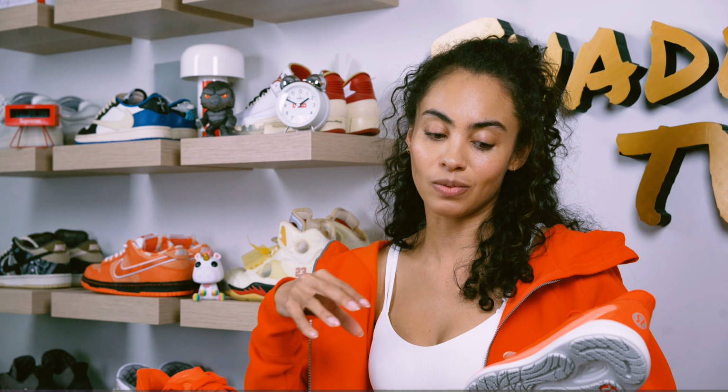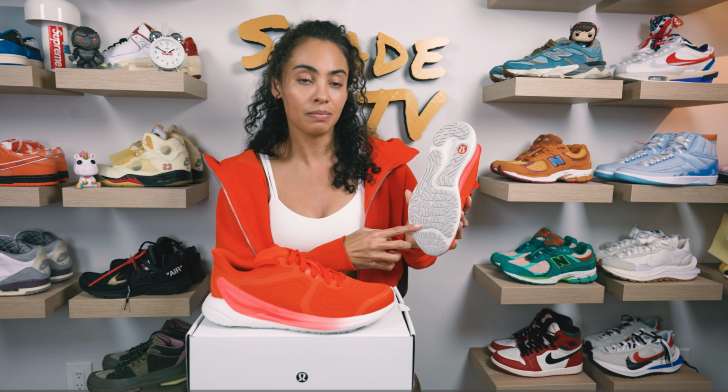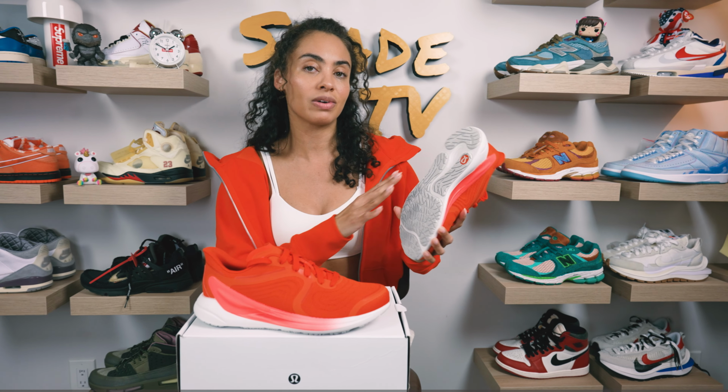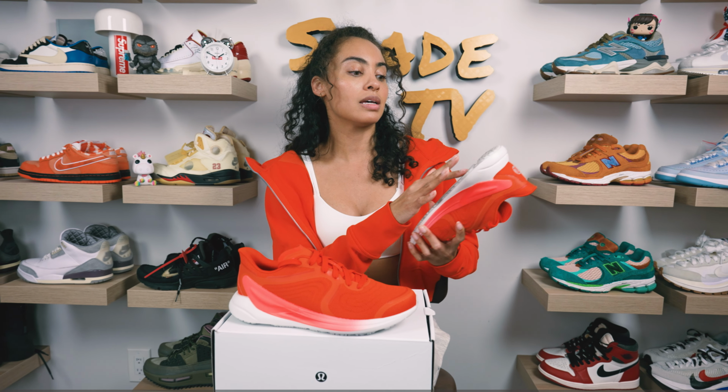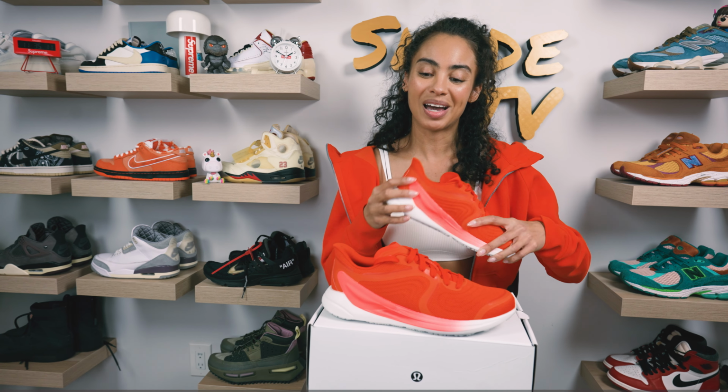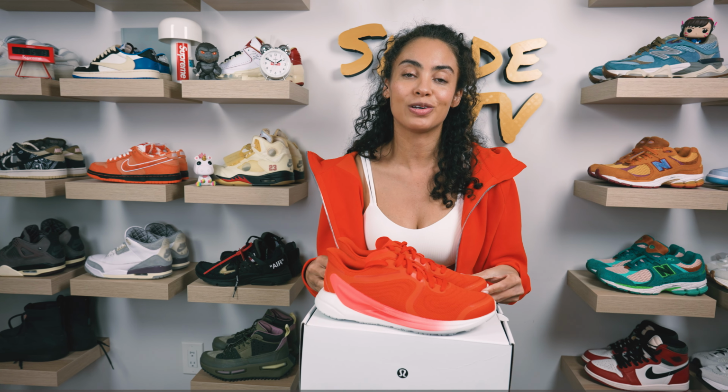And on the bottom for the tracking, as you can see here, it is in a nice light heather gray hue. And in between that, we've got subtle white. And then the logo for Lululemon is in that gray and red hue. All right, so let's take a look at all of those details.